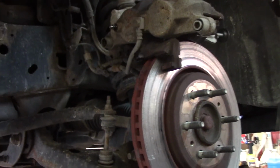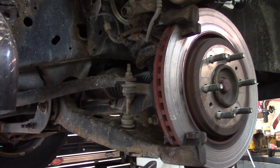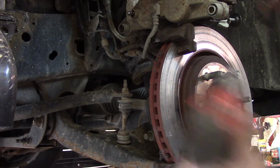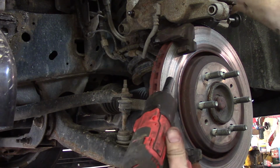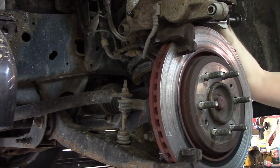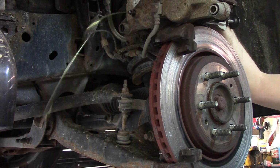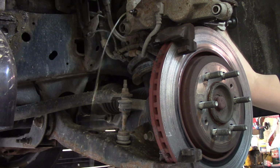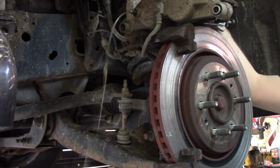And when I'm trying to push it in, I can't get it to move, but I'll show you another thing you can check. We're gonna loosen the bleeder up here. And then the pistons just go right in like they're supposed to. So that tells me the caliper's kind of okay.